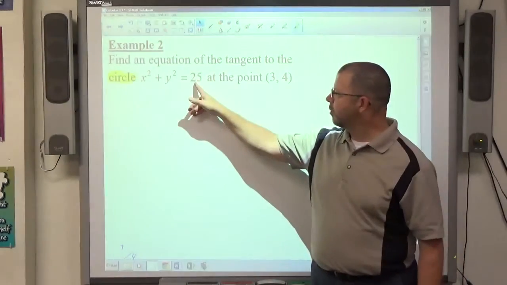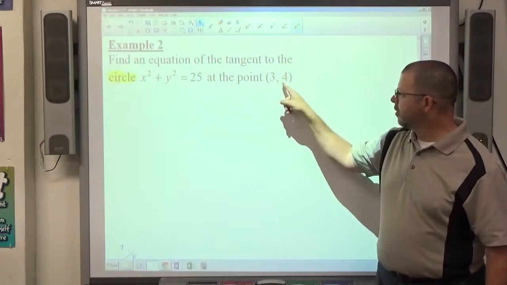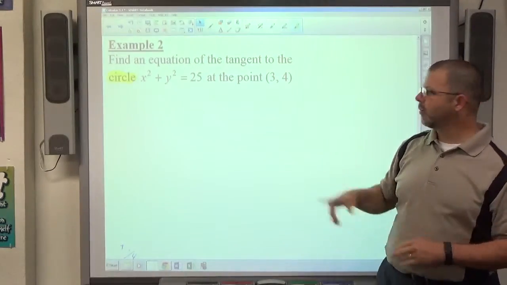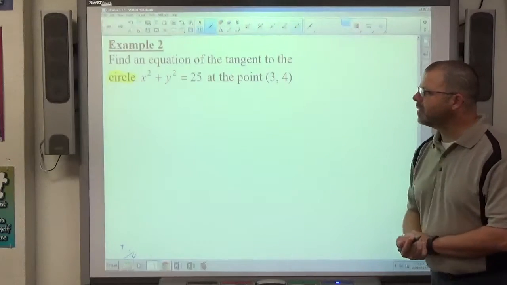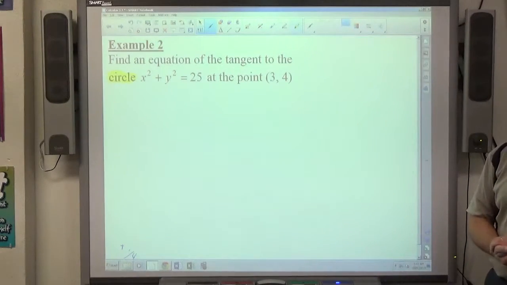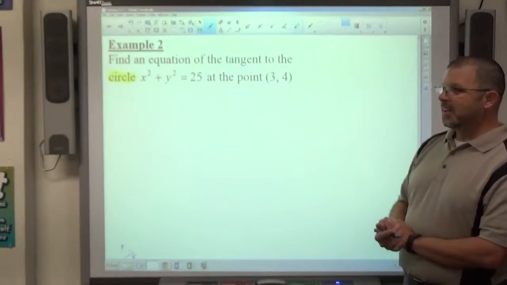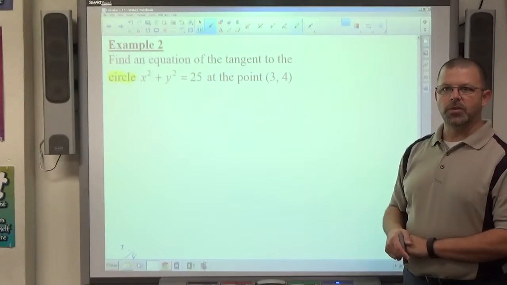The radius, of course, would be the square root of 25, which is 5, right? 3 squared plus 4 squared is 25, so (3, 4) is a point on there. We can see, obviously, 9 plus 16 is 25. Anyway, as always, remember everything you've ever learned in your entire life. That's always helpful in a math class. Notice that's the exact same problem example 1 was, x squared plus y squared equals 25.